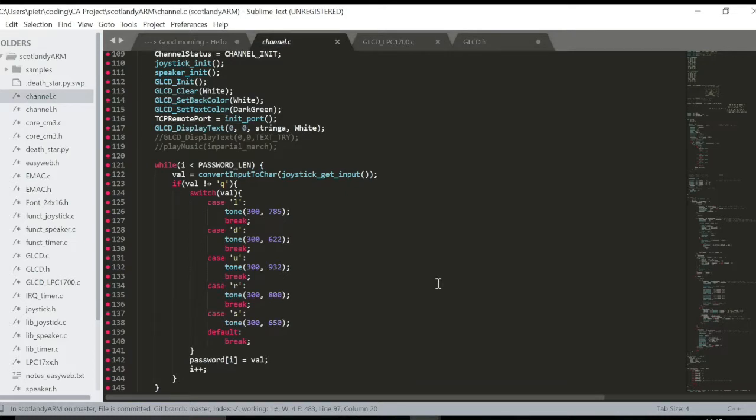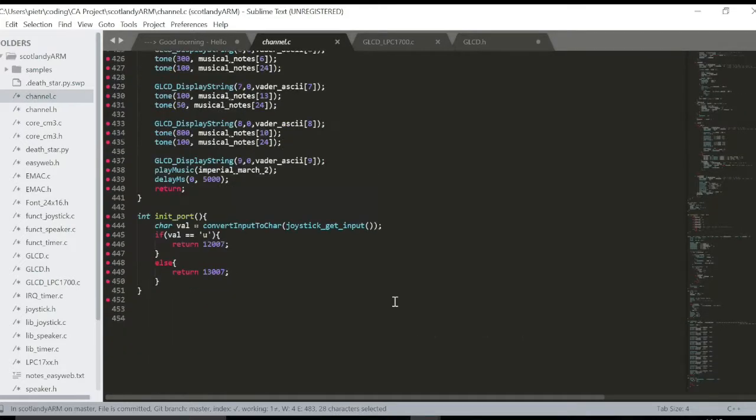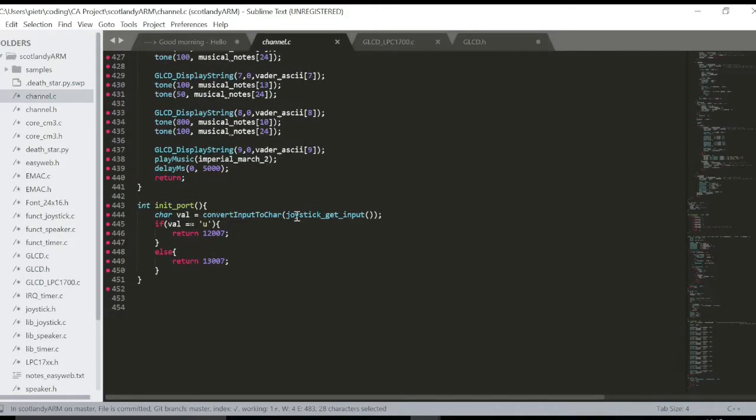The first thing that we do is just waiting for the remote port. Depending on what input we get on the joystick, we have a remote port to connect to. We have done this because for the demonstration we needed to connect consecutively two different times, one for the wrong password, the other for the correct password. Reopening the same connection on the same port seemed to annoy our operating system. So we just opened two different connections to two different ports depending on the first value.